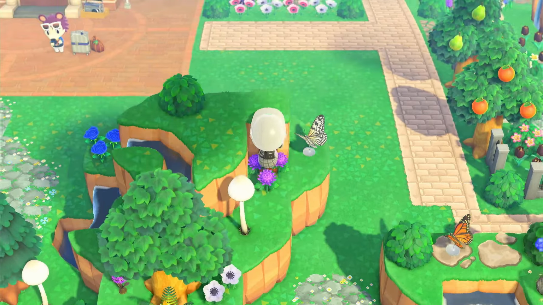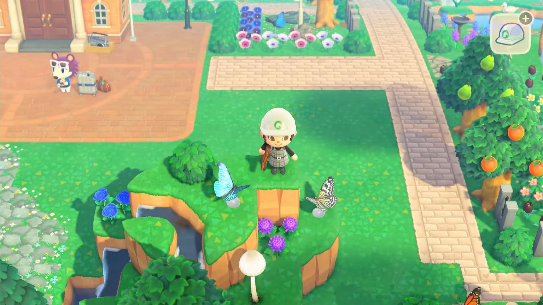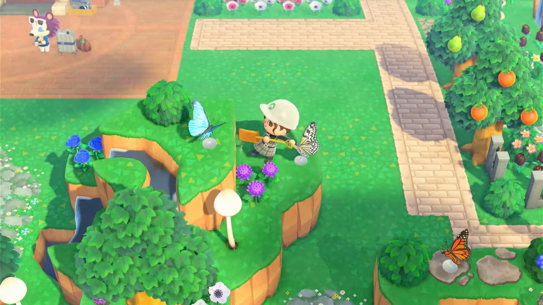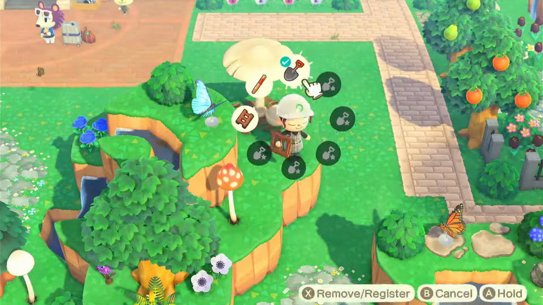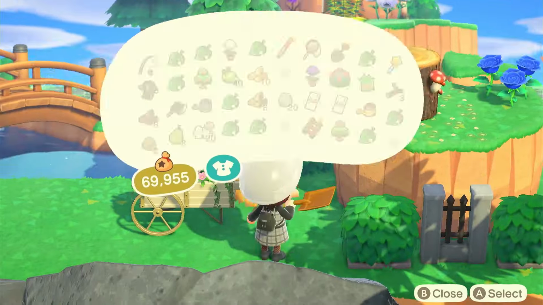Which reminds me, I wanted to ask you guys, what is your favourite butterfly model or bug model that you can get in this game? Because mine is the Emperor butterfly and I literally have to resist using it because I feel like I've probably overused it way too much on my island, and I don't want that to be the case. I want to have a sort of variety of butterflies.